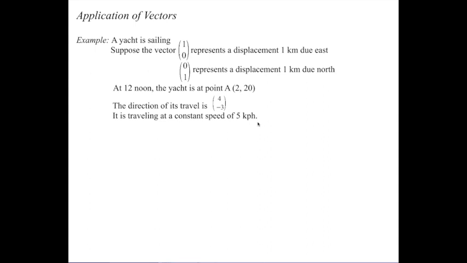So let's just look at this vector for one moment. The first one says vector (1, 0) represents a displacement of 1 kilometer due east. So let's think about why that's east for a moment. We know that the first number in our vector represents the x, and so x in this case would be east and west, and because it's positive 1, that's moving towards the right. So here, the number 1 represents 1 kilometer east. And same thing underneath. The y component below represents you're going 1 kilometer north because again it's positive, which means you're going up. Okay, so that's why. If it was negative, that means you'd be going south.